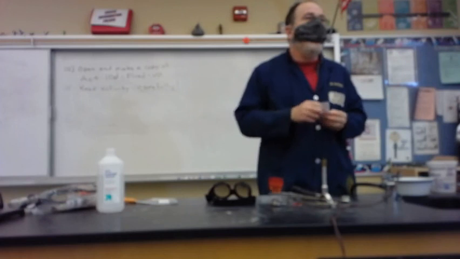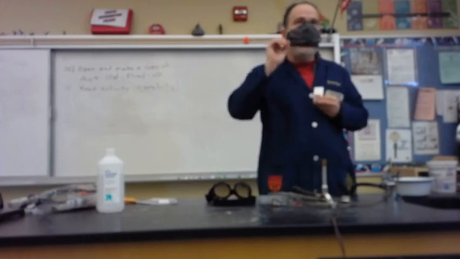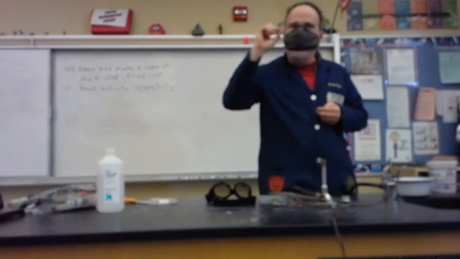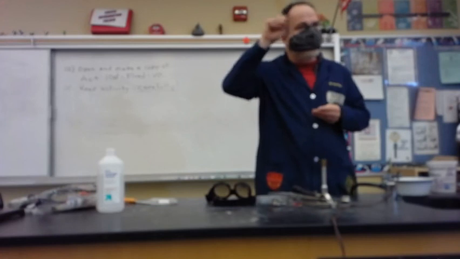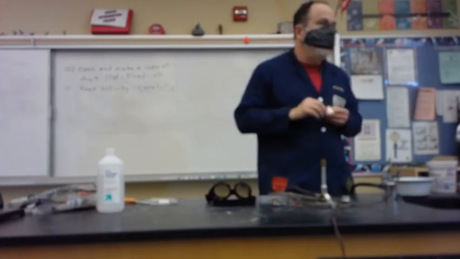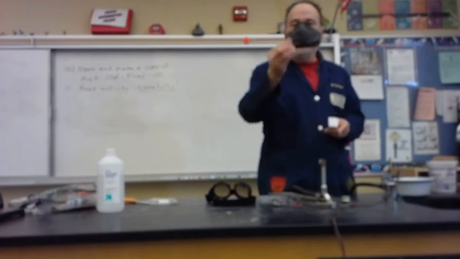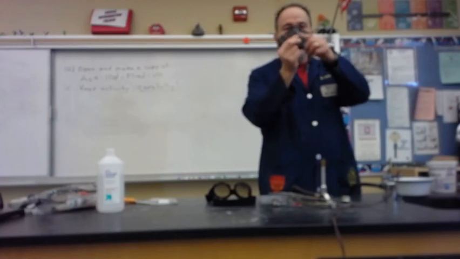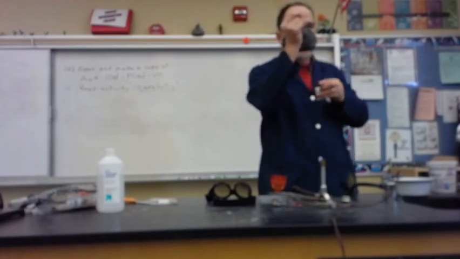Well, in a strike anywhere match, both of those chemicals are right there on the match head. So if you see a match that has like multiple colors on the match head, that's probably a strike anywhere match. Whereas safety matches like these only have 1 color. Like this one's just white. So this has the sulfur on the match head.